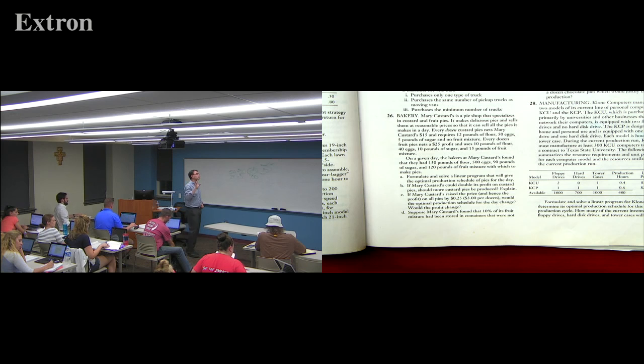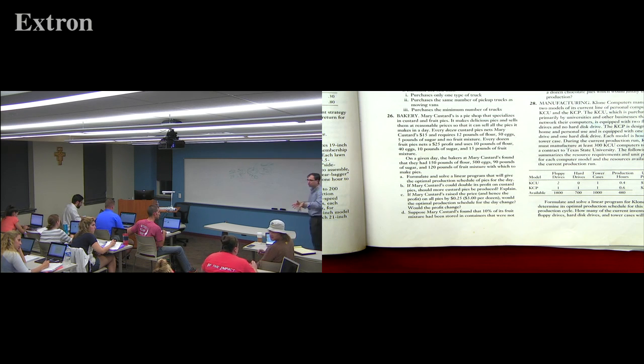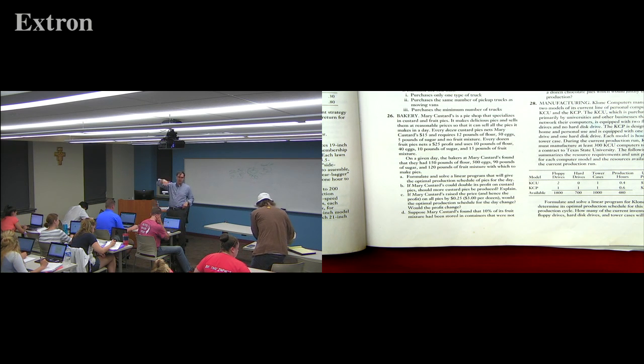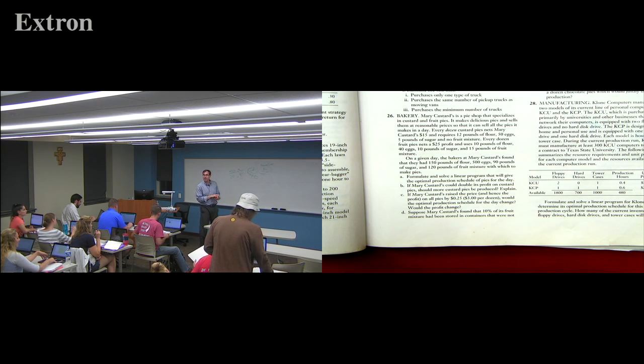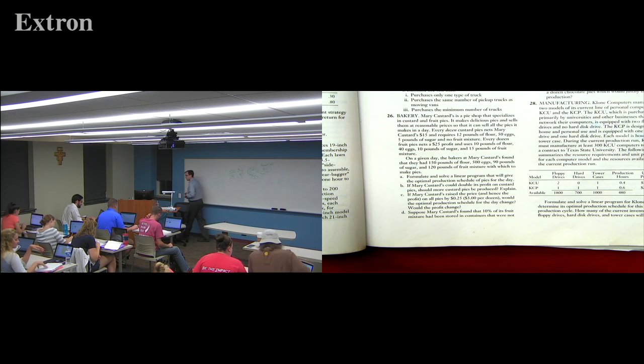So what I'd like you guys to do is take a shot at it. I'll tell you what, solve it. Okay, set it up and solve it. I'll do the same, and then we'll walk through the interpretation of all these things. Set it up, solve it with Excel, and then we'll walk through the interpretation. There are multiple things like A, B, C, D. We'll walk through that together. What number was it? 26 and 27, they're kind of together. It's a continuation.